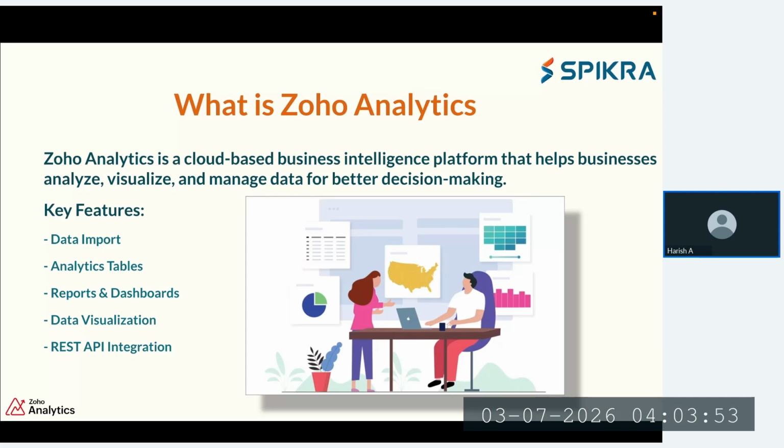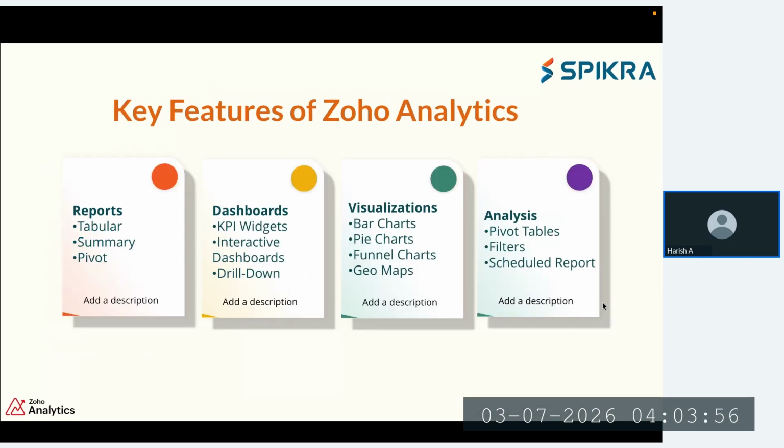I will show you what features it has. You can create a report on which product sells the most, which state generates more revenue, and which salesperson closes the most deals. Using the KPI widget, we can do this, and build interactive dashboards using filters, bar charts, pie charts, geographical maps, and pivot tables. So this is a sample.